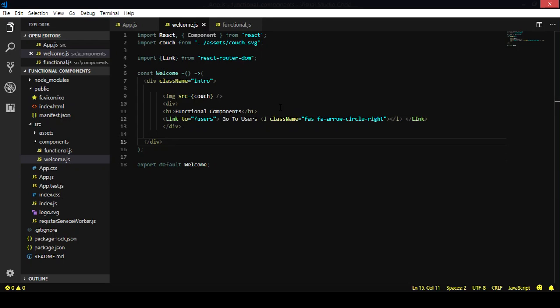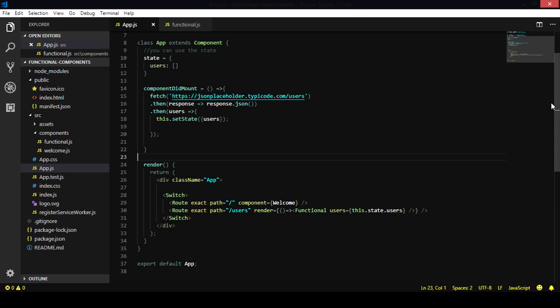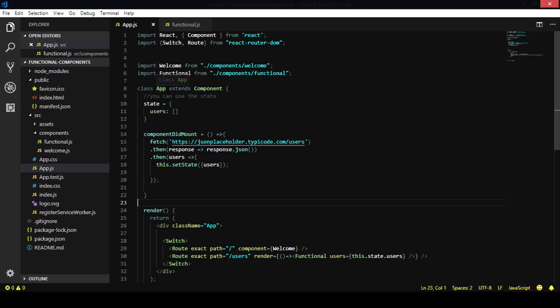So let's go back. Okay, we don't need this anymore. Now the important thing is here. Since this is a class-based component, we can use the state. So I'm specifying the state with the users.